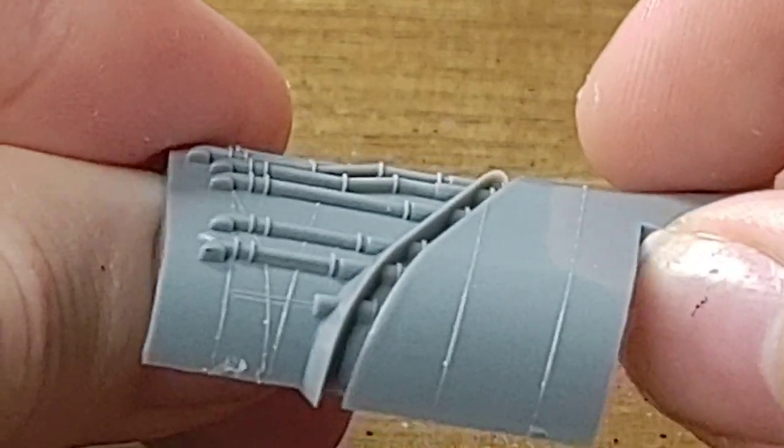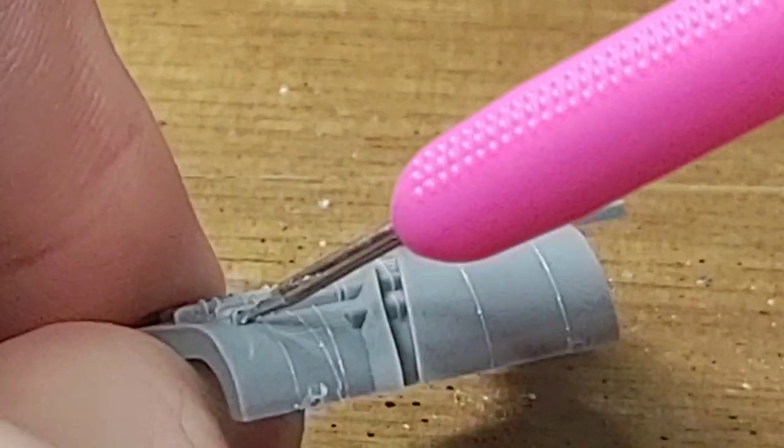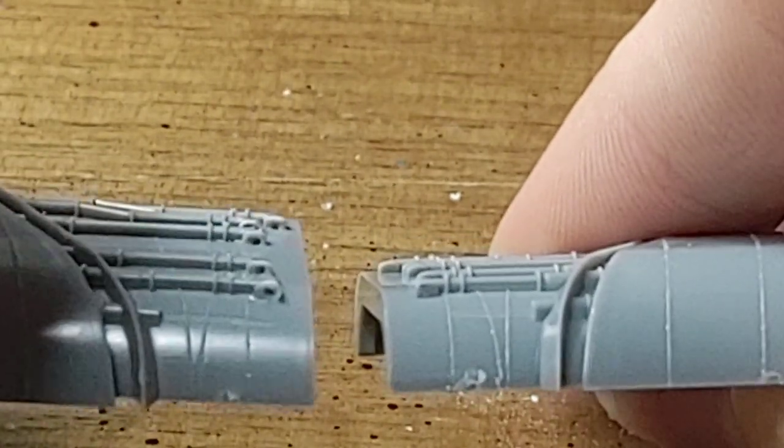Before I assemble the funnel, I noted that these vents didn't have the holes in them like they should, so I was going to press those in, and ultimately that's what I ended up doing for every single vent. Just to add that little bit of detail, it helps the funnel a lot.